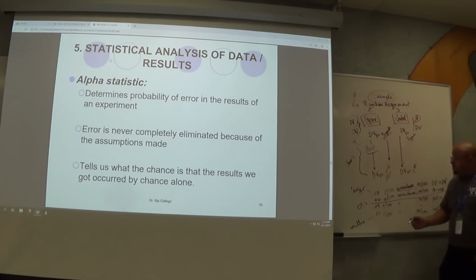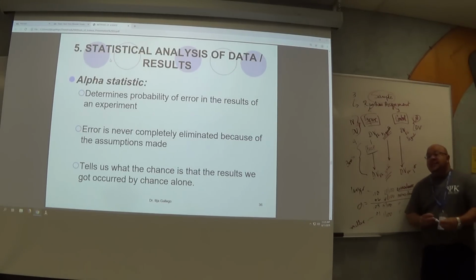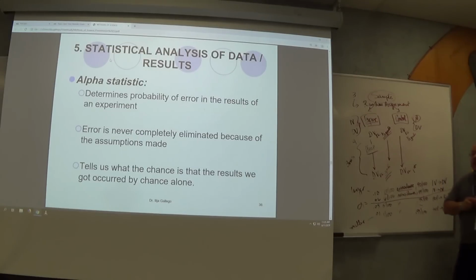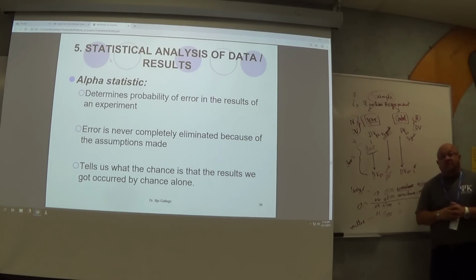That the independent variable really did cause the dependent variable to change. Okay, so if I get .06, that's 6 times out of 100, it could be a coincidence. And I'm not willing to accept that. So science had to cut it off somewhere, and that's where they decided to cut it off.